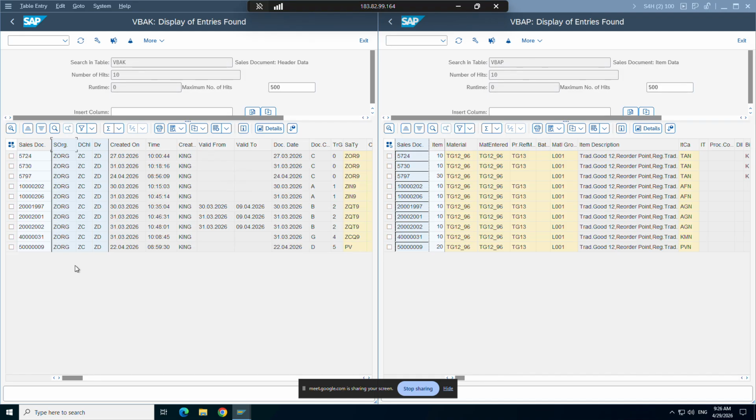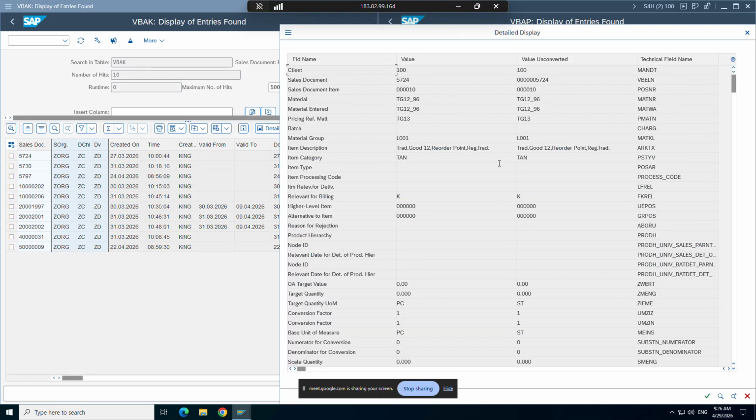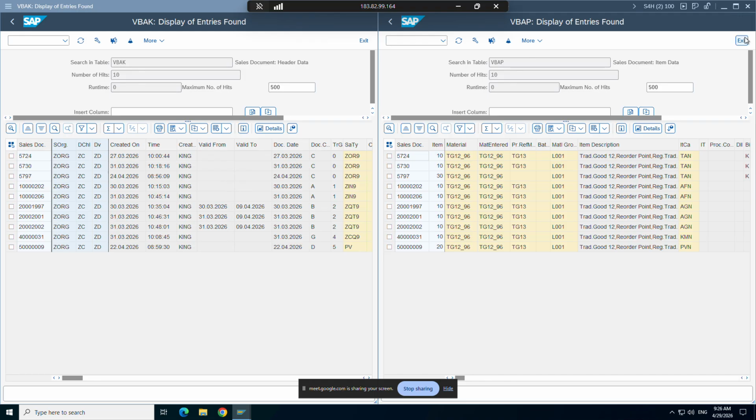What the participant says is little better. That is fine. If you double click here, in this case you are able to get the sales org here, right? In the VBAP. But it's not always true. Let's take another example. Actually, this was a very bad example because sales org is available here also.